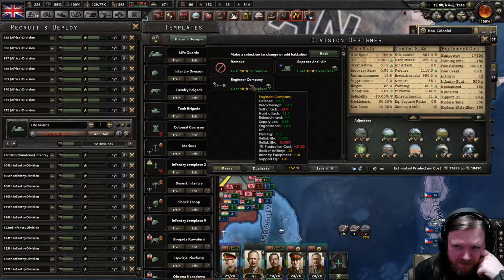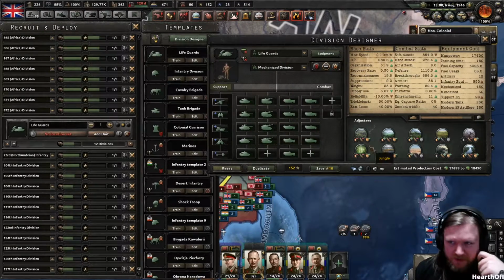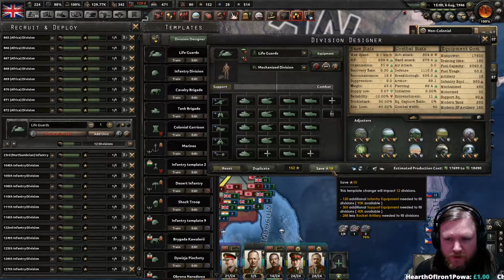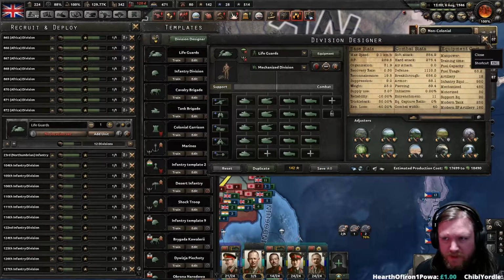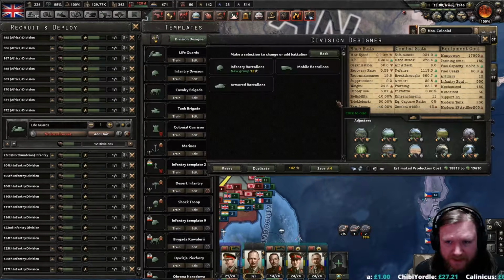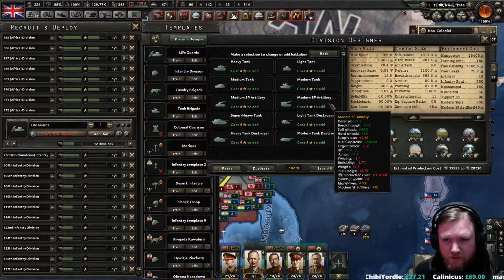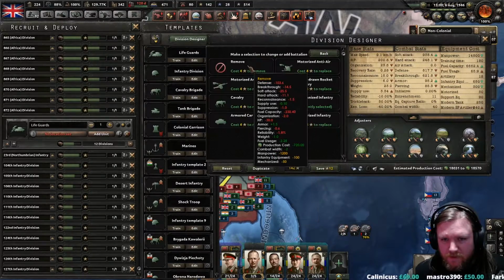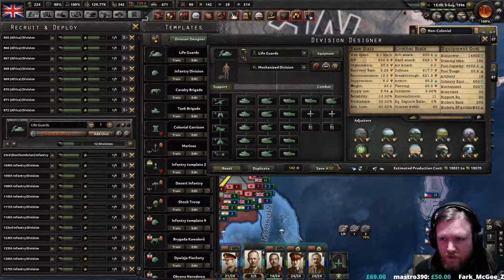I mean, I'm not actually building rocket artillery at the moment, so I think I'm going to get rid of the rockets. I'm going to go with this instead. The other thing that we could do is add more SPs, which would be significantly more soft attack. Oh, but we lose the organization if we do this. No, we're not doing that.